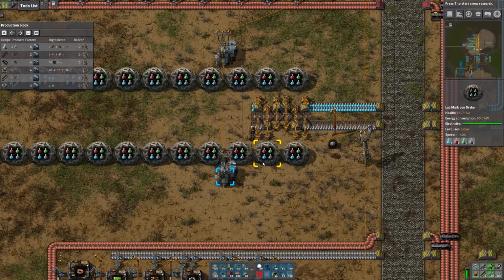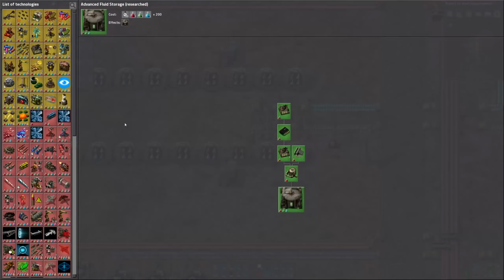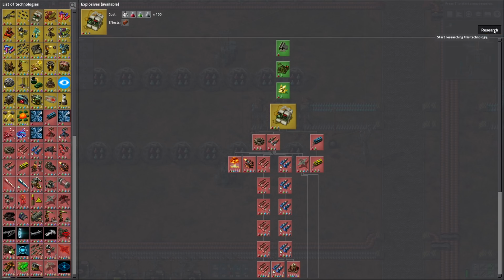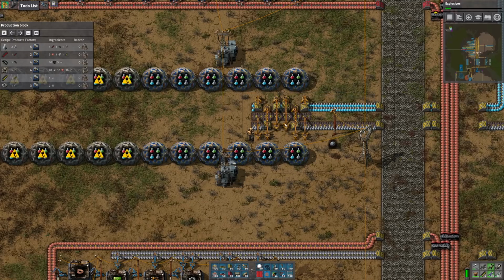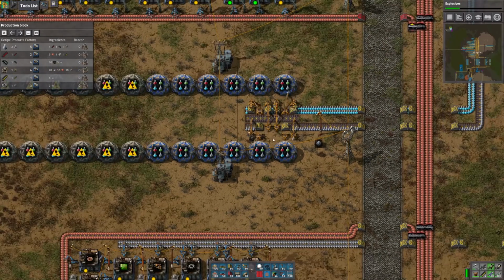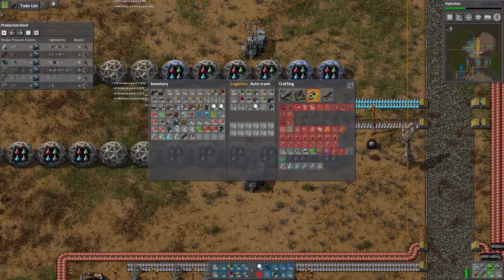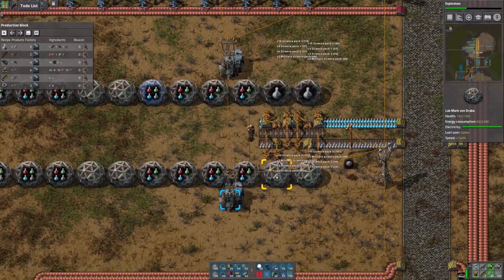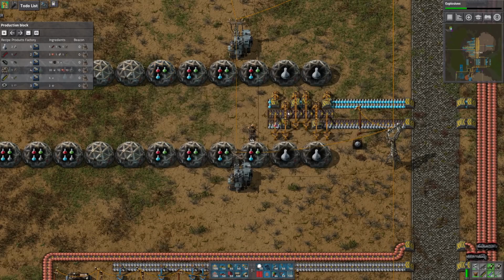Okay. Well, we're not doing any research, so that's why it's not doing anything. So let's pick a research. What do I need for that? All right, let's do explosives. I want to put some, yeah, let me, I'm going to get all the science packs out of there so we can see it working.